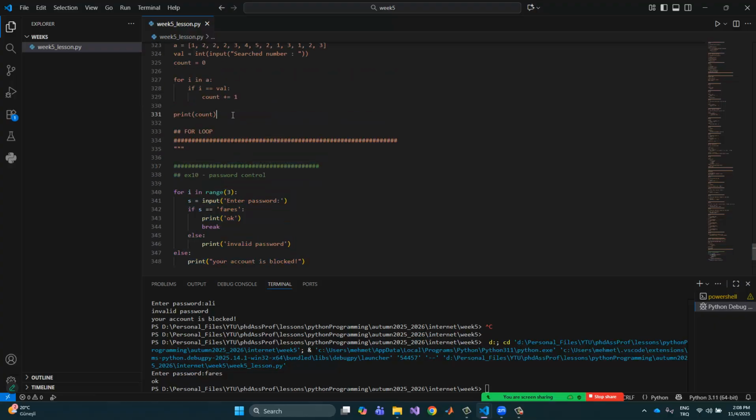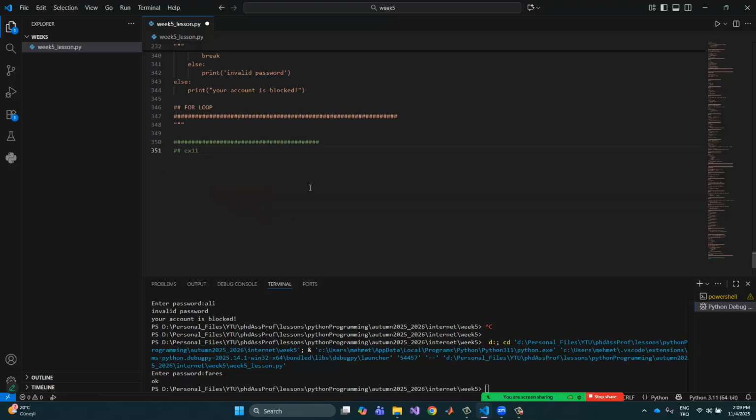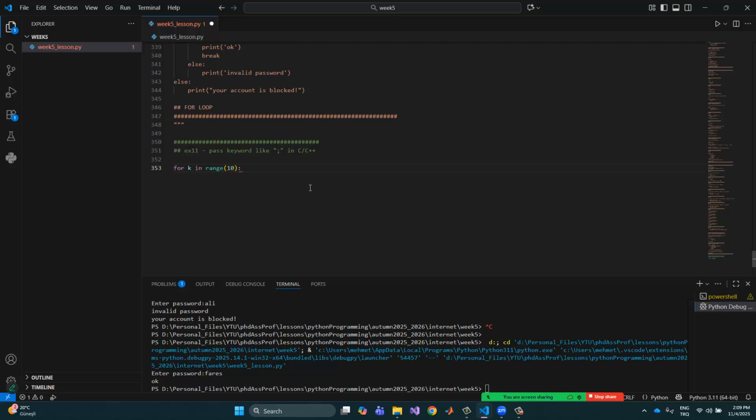This is another simple example about the for loops. What about this one? Pass keyword. We have another important examples about this. Pass is just like the dot comma operator in C or C++. Okay, for K in range of 10, we can create the 0 to 9 range in here, and for I in range of 10.